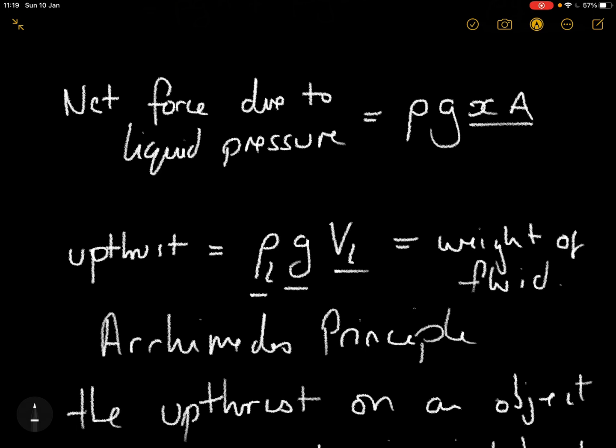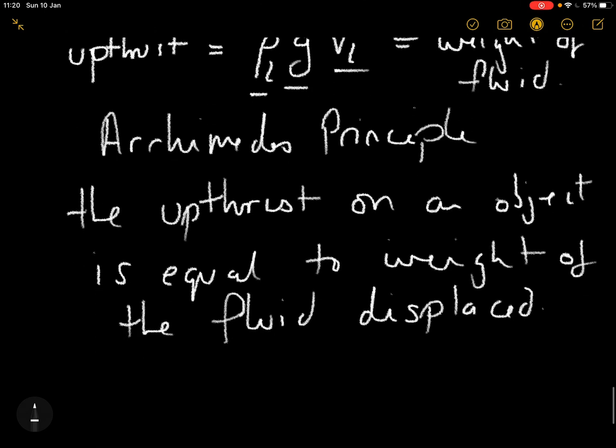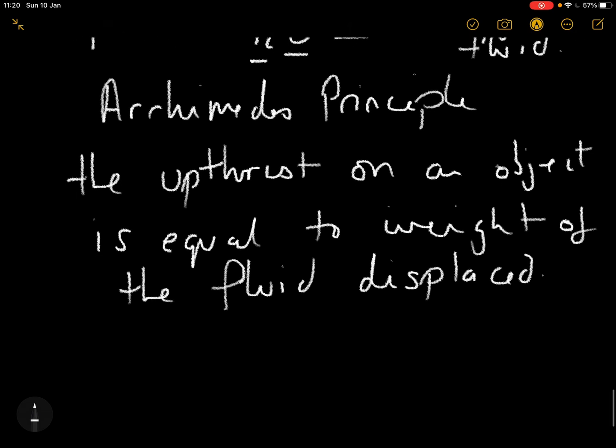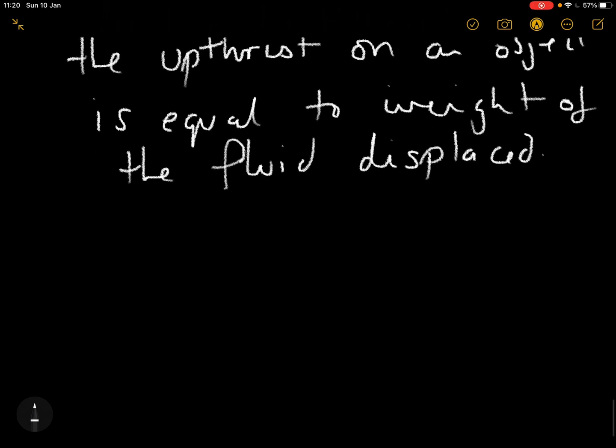And that is why if you've got, say, a balloon and a bouncy ball, and they have the same mass, the same weight, the balloon, because it takes up a greater volume, is going to experience a greater upthrust. It will float. The smaller ball just simply won't. So this is how we get the size of the upthrust.